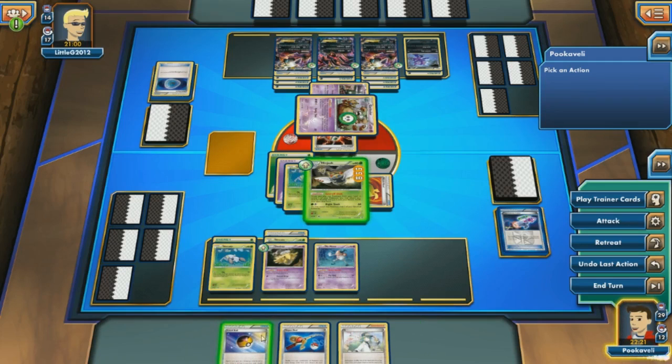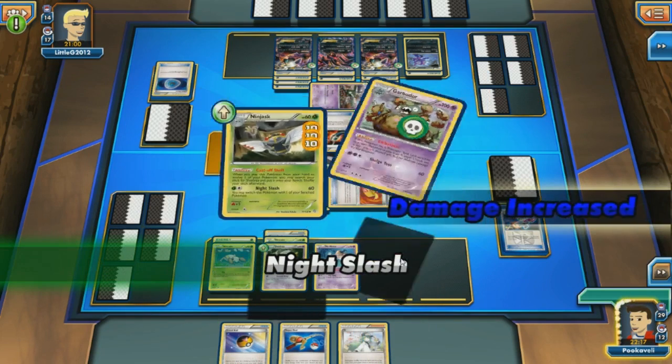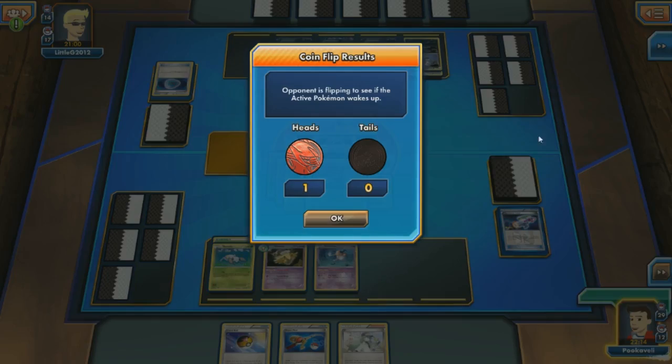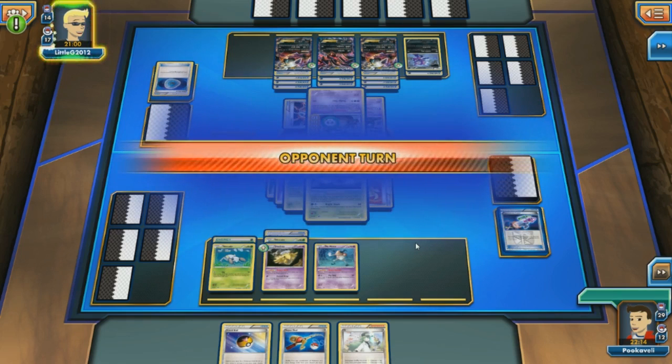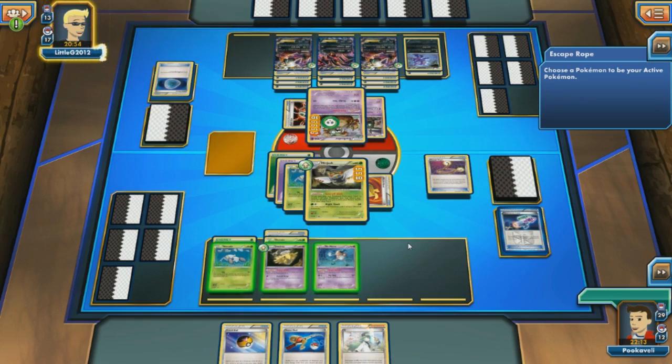So we're going to have to just Night Slash for 80. Switch into the Shedinja. Actually, I might not even switch. We're just going to leave it active, since if my opponent does get a switch, he can then Night Spear, and I don't want 2 things to get knocked out, so we're just going to leave the thing with 30 HP left in the active spot.